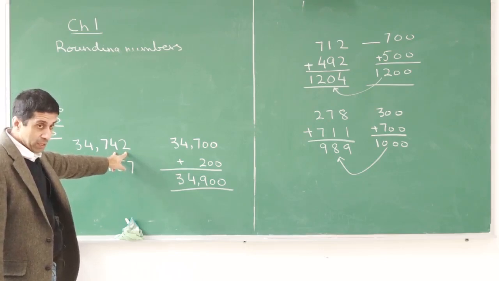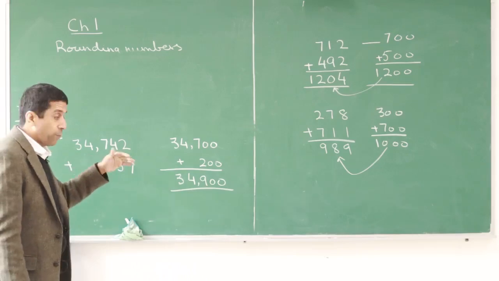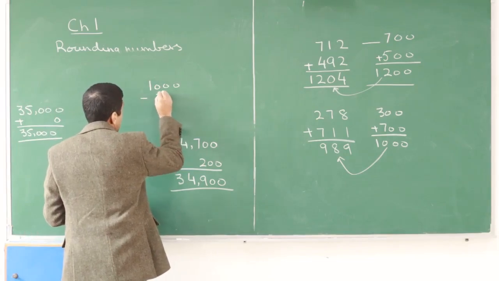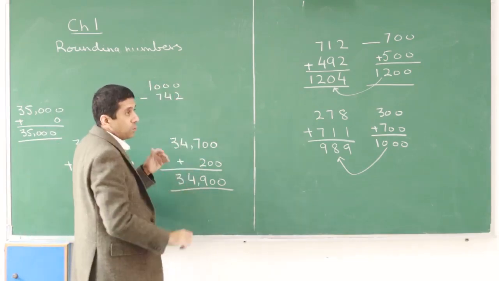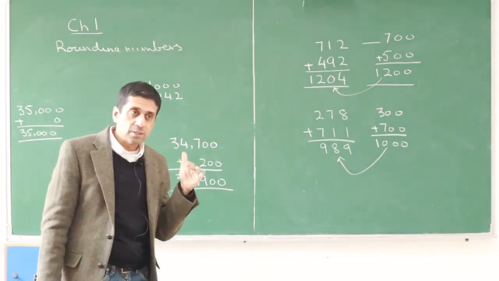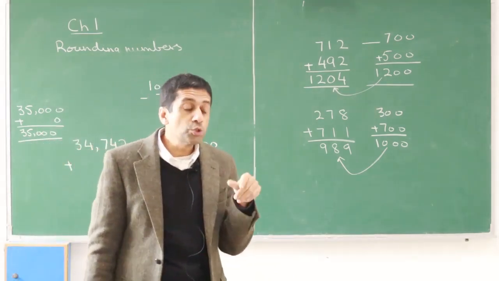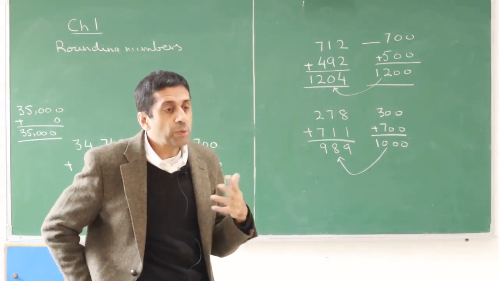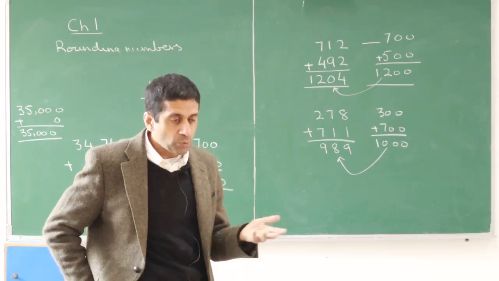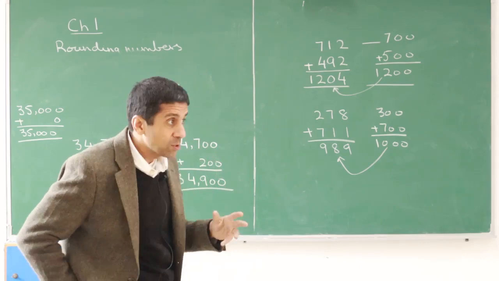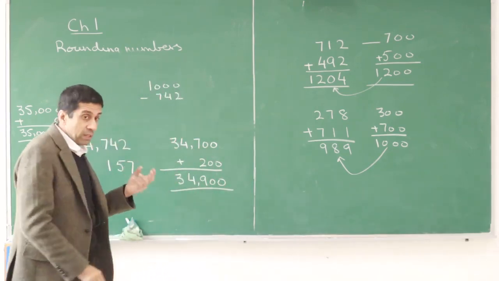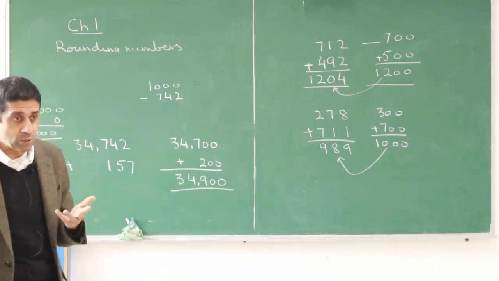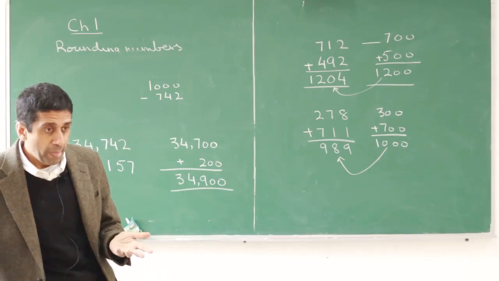Did you understand or not? Yes. Are you sure? Look, 1,000 minus 742 is what we are trying to do quickly. I don't want to do it the long way. 1,000 minus 700 is 300, so the answer is in the 200s. Now I only need to figure out how much to add to 42 to make 100, and that's 58, because 50 plus 40 is 90 and 8 plus 2 is 10. So the answer is going to be 258. That means if I give you another 1,000, I will lose 258, and if I don't give you 1,000, you lose 742. Which one is better?